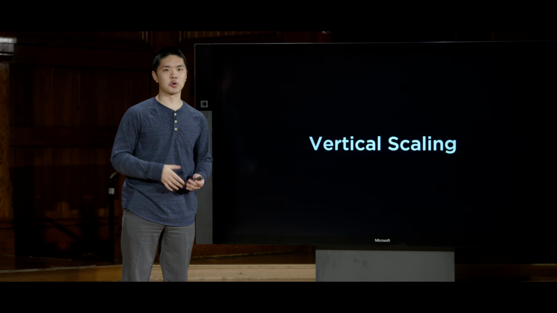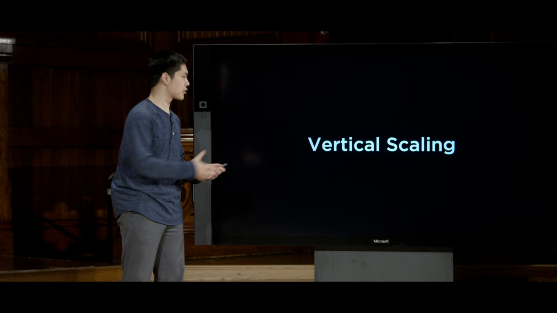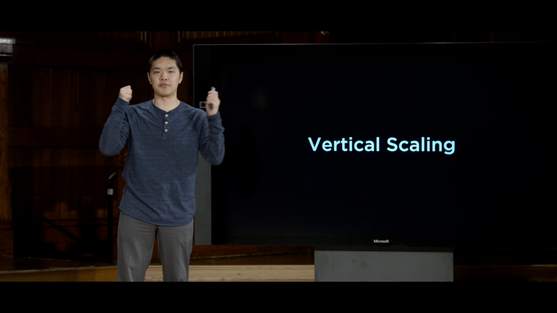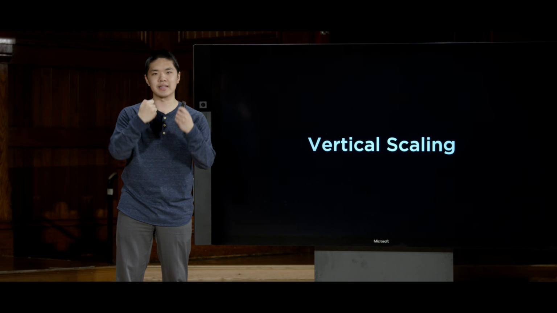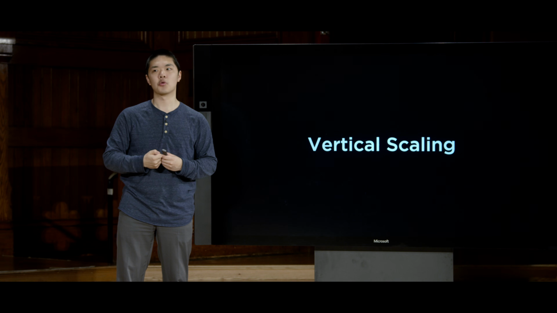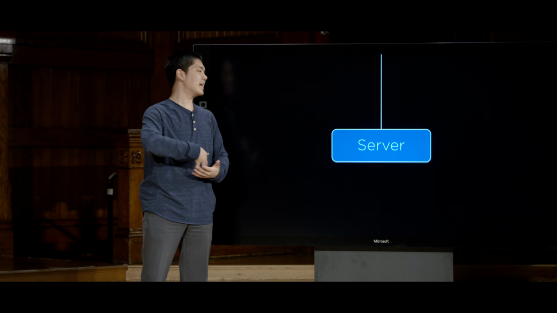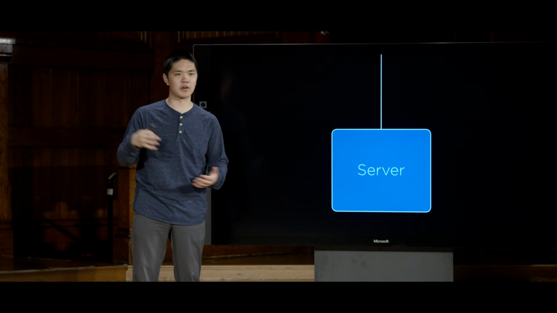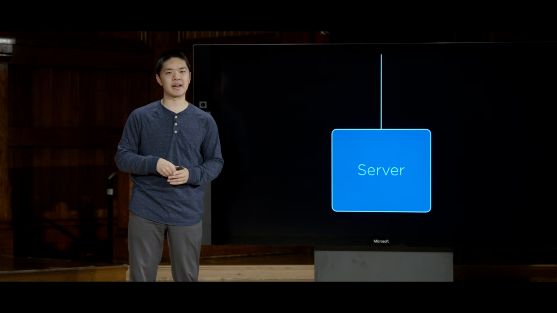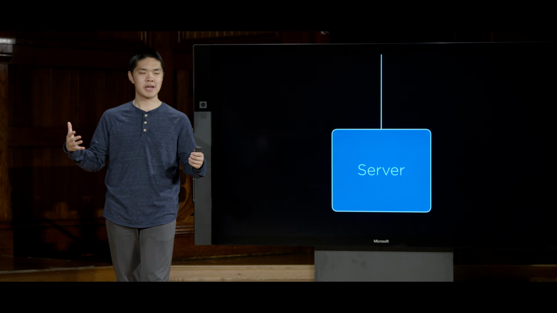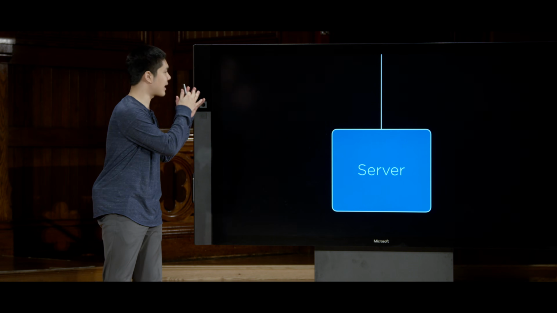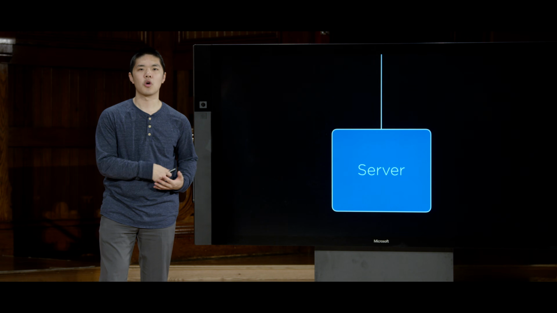One approach is what's called vertical scaling, which might be the simplest way you could imagine scaling. If this server is not good enough for handling the number of users that we need it to handle, we'll then just get a bigger server. In vertical scaling, we take the server and get a bigger, more powerful server, a server that can handle more users at any given time. It's going to cost more, but if we need it to handle more users, we can just get a bigger server to deal with that problem.